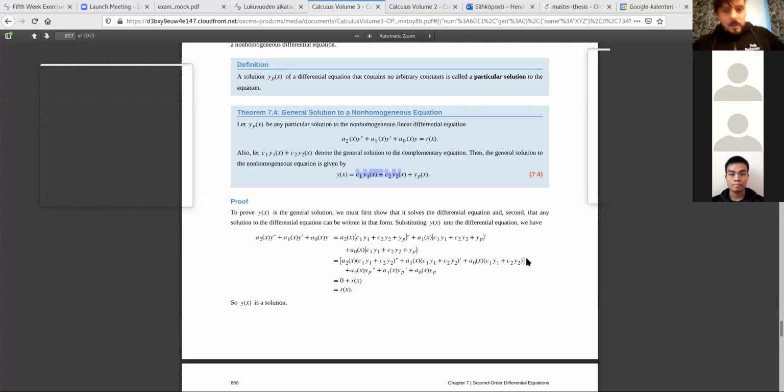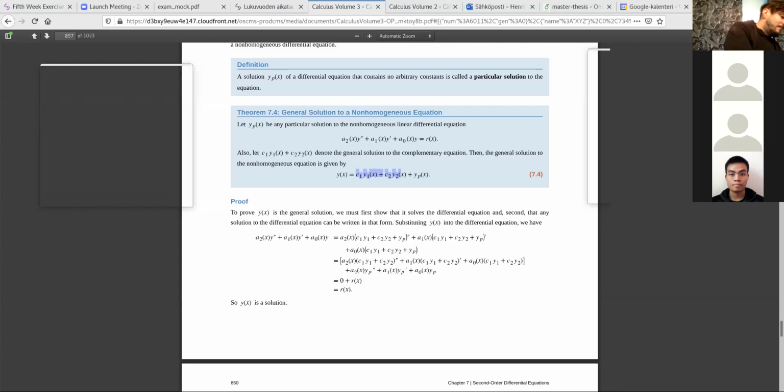So I'm just going to say that if we have for the original, so I'm going to write it like this. Let's say we have the equation, and I'm just going to write it like EQ(y). So this is the left-hand side, the equation pertaining to y. So this is the differential equation. It contains all the stuff that is y prime, and so on. So we say that that's R(x), right? I'm not assuming anything about this equation. The only thing I know is that this is linear, and it's R(x), right?